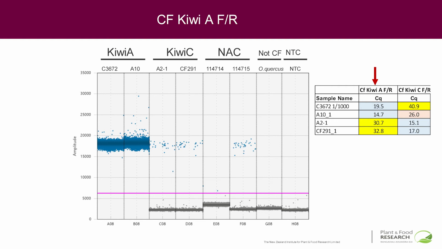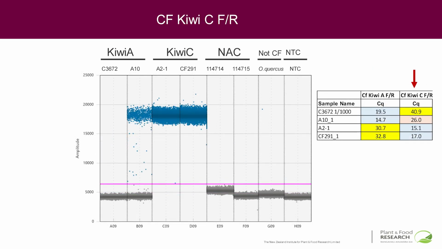And so you can see, yes, that's great. We're getting good positives out of the Kiwi A. A little bit of a smattering of positive droplets in the other samples. If you look to the right, you can see the column with the red arrow. That's the equivalent CQ values that we're getting. So now we're actually seeing that if we're getting a CQ value of about 30, then that's the sort of level of detection that we're getting with those reduced droplets. Otherwise, the really strong positives on the left-hand side for Kiwi A, we're getting good low CQ or CT values.